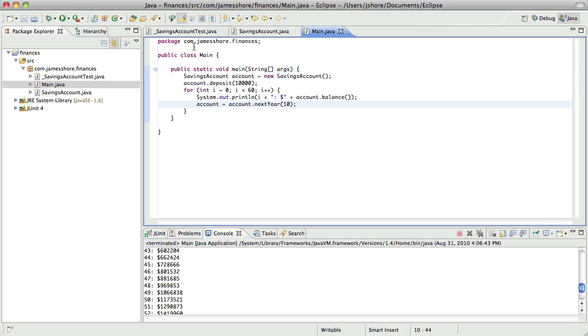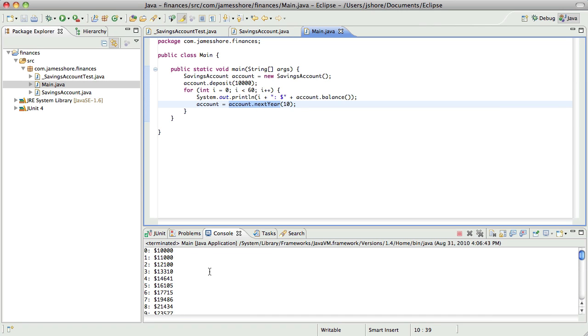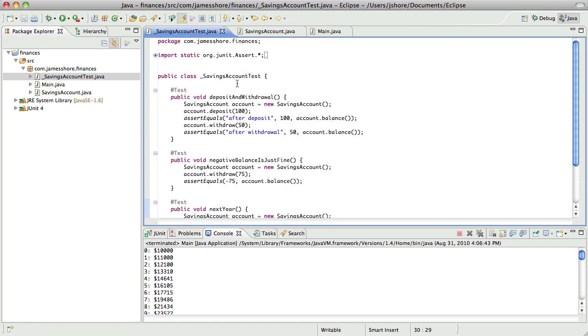All right, so the reason I wanted to do that was I just wanted to see what it was like to use this interface. I suppose I could have written it as a test, but I actually wanted to play with the output a little bit. Because like I said, what we're going to end up with is a little program that actually is a UI. It's going to output tables of information like this. It will probably graph it. And I wanted to get a sense of how hard it was to work with this. And that's actually pretty straightforward. So let's go ahead and keep it like that for now.